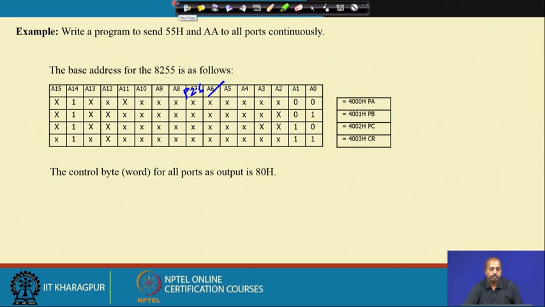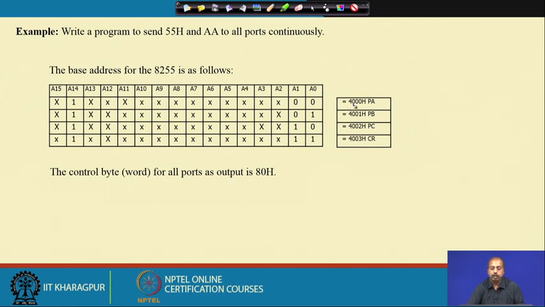In this table you see that if we have set this A14 to 1, then our 8255 chip will be accessed. With A0 and A1 bits being 0, I can say that the location of port A is 4000 hex. There will be many locations, in fact, because of the folding concept that we have discussed previously.